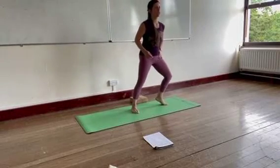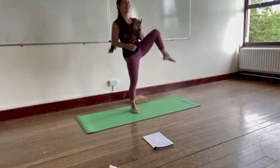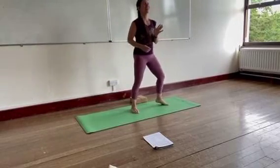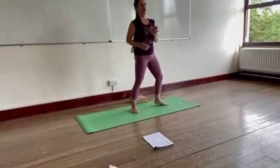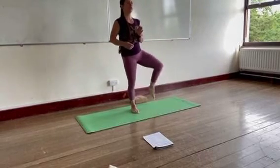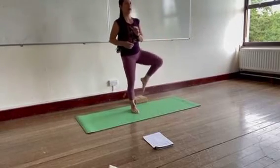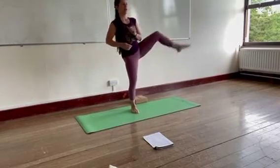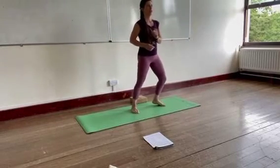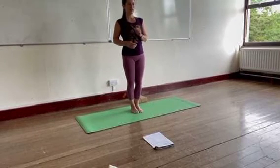If you feel any cracking or clicking, it's fine. We're just taking the knee higher than it's supposed to go. And now last of all, can we do that kick? Come back. Do that kick. Come back. Okay. Now, come back to Tadasana.